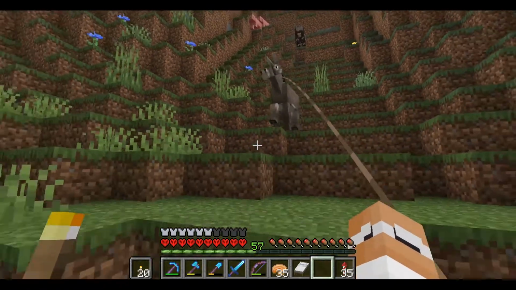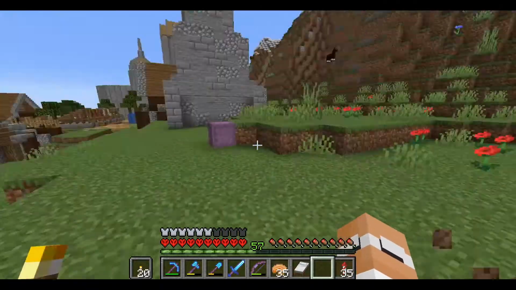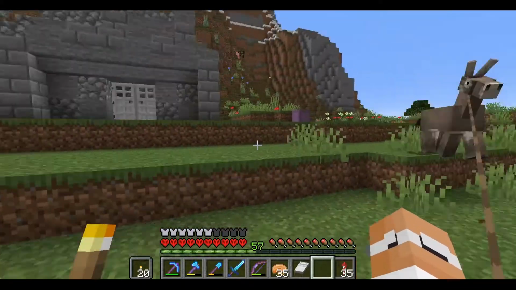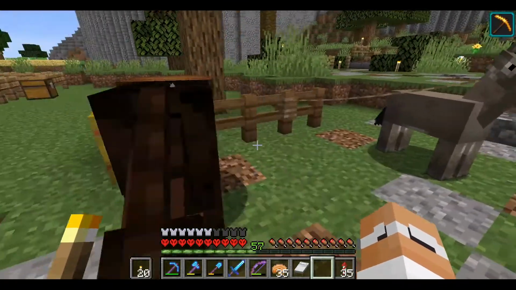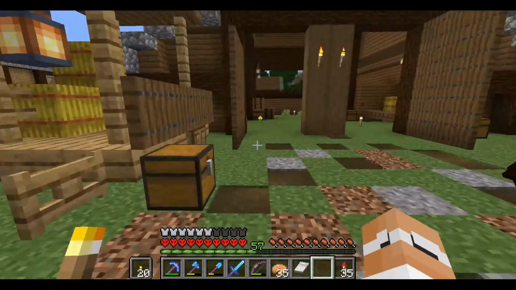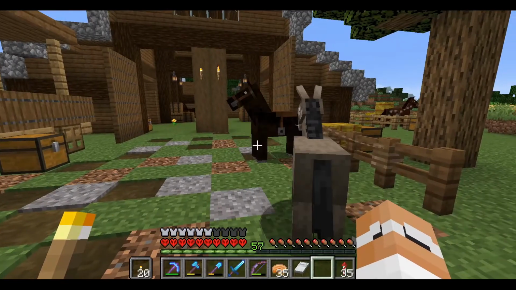Hopefully that didn't hurt him. But I thought I'd just show you the luck we had with our little donkey friend. There we go. So now our brown horse has got a little donkey friend to keep him company at the front. Yeah, nice. We'll have to come up with a name for him.